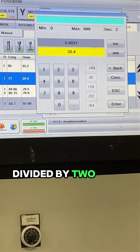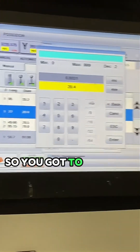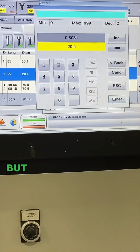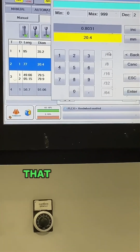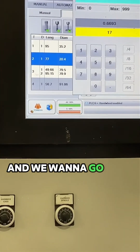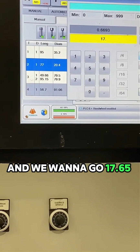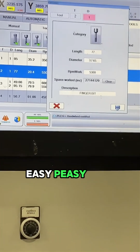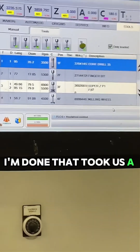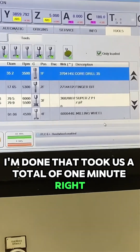Divided by 2, right? Because that's the diameter. So you got to take off half here and half here. Okay, so it's off by about a 1/16th, but that's a 1/16th extra material that it's leaving. So we want to do this more frequently, and we want to go 17.65. Easy peasy, save. I'm done. That took us a total of 1 minute, right?